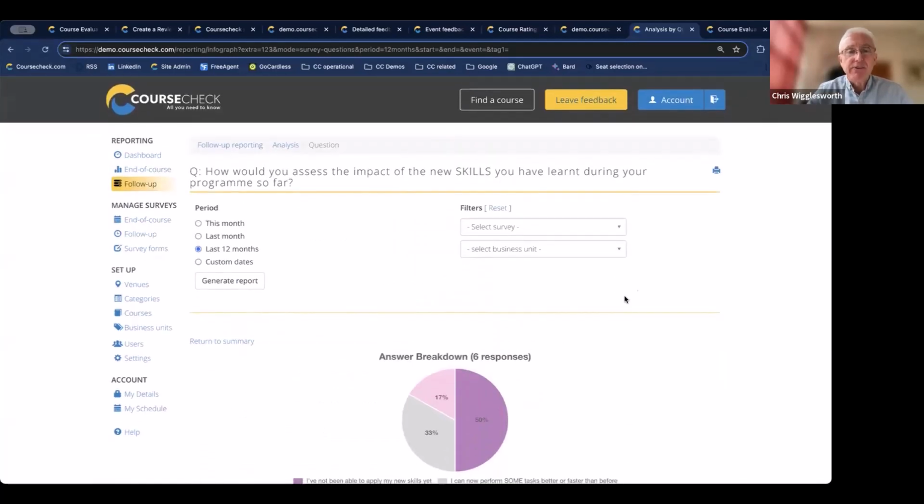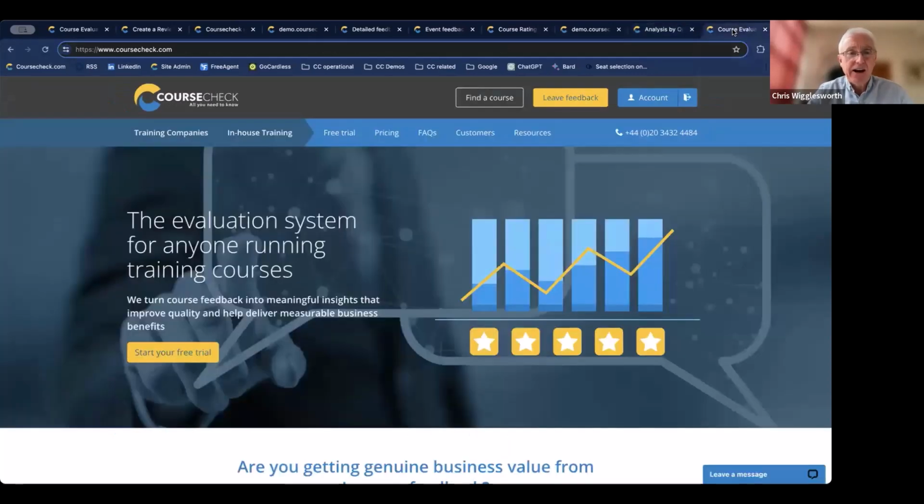And that really is all I particularly wanted to cover on this very short presentation. There's obviously a lot more detail we could go into, but I'm going to leave it at that for now. So to summarize, yes, Coursecheck is a course evaluation system. Why is it different from other tools?